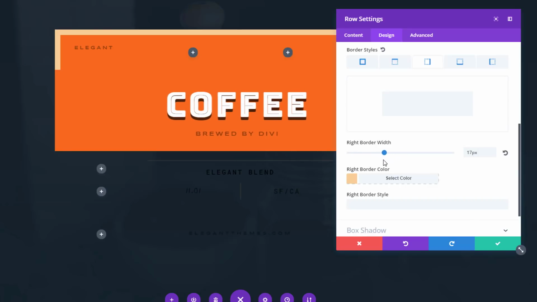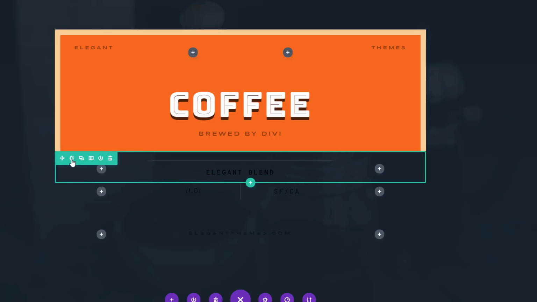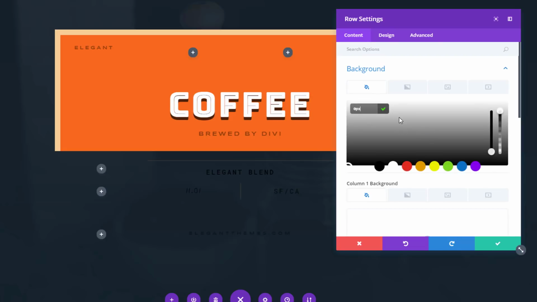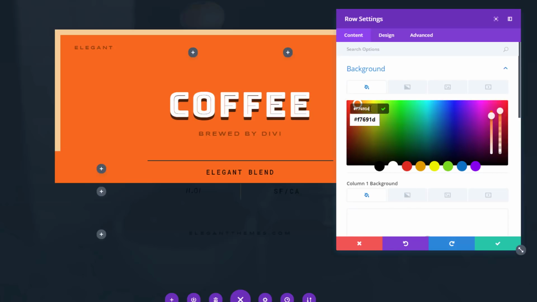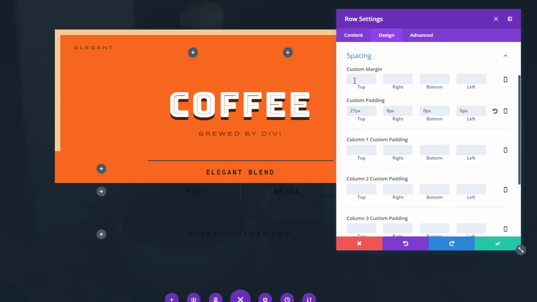Of course, you can also choose the border color that you want. Here we go. And we're going to do the same thing for the next 2 rows. So I'll go through that really quick. And these 2 rows are actually the part where you can add as many rows as you want because they are the same. So you can make this as long as you want or as short as you want.